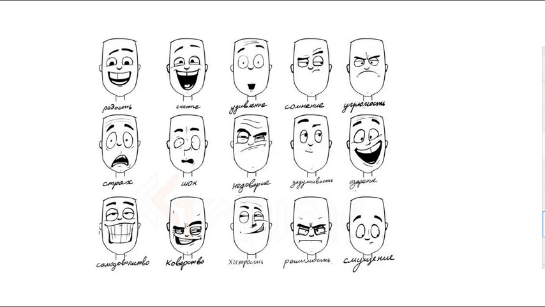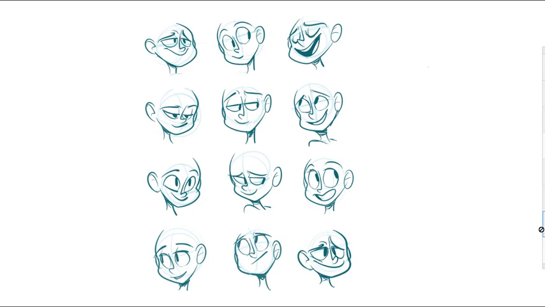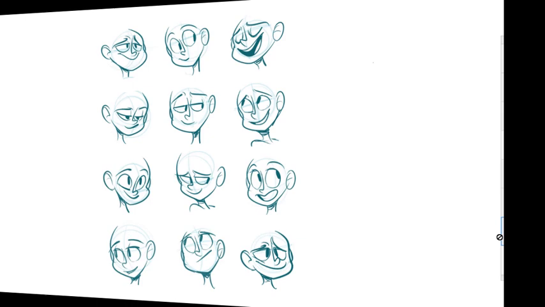Here, this one's going to be a lot simpler. So let's hide this guy. This looks like a young woman or a girl, and she has no hair. But you can see there's lots of different expressions. Now this isn't a straight ahead view. We're going to deal with 3/4 views in the next lesson. This one is more 3/4. But you can still see, just by changing the shape of the eyes and the mouth and the eyebrows, you can get a lot of different feelings expressed by the character.